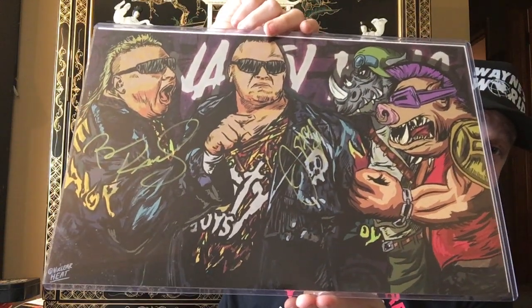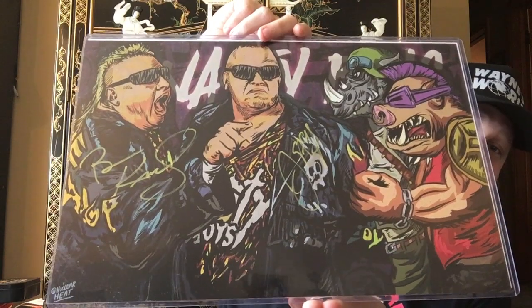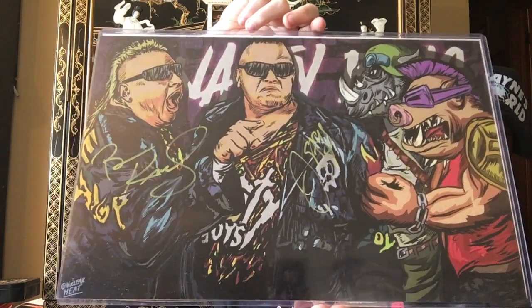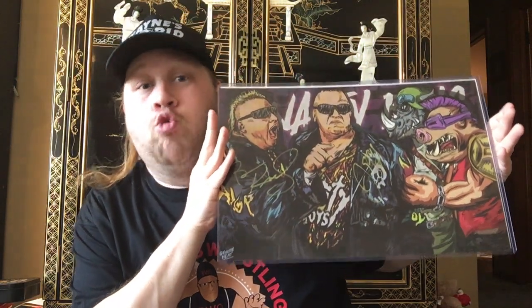Tell me that ain't badass. Oh, excuse me, the raise is coming up. But tell me that ain't badass right there. Oh, that is freaking awesome. This is like one of my favorites. If I ever have to start selling the major pieces in my collection, this is one that's not going nowhere regardless. Is this one right here?